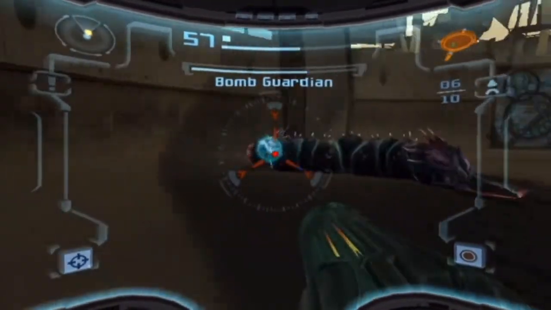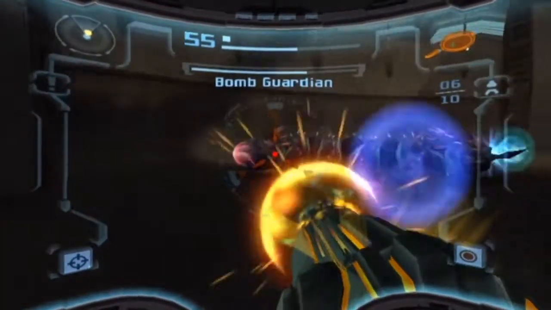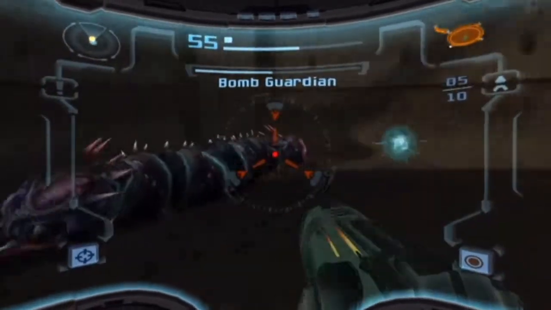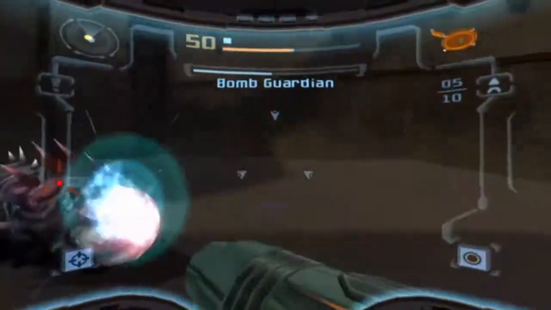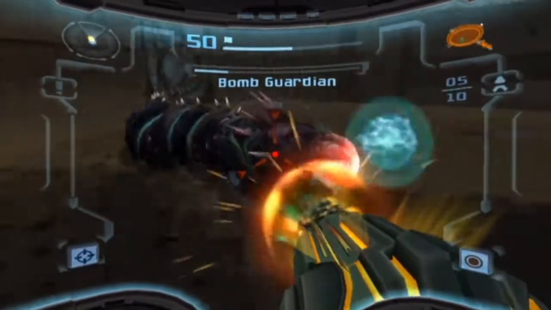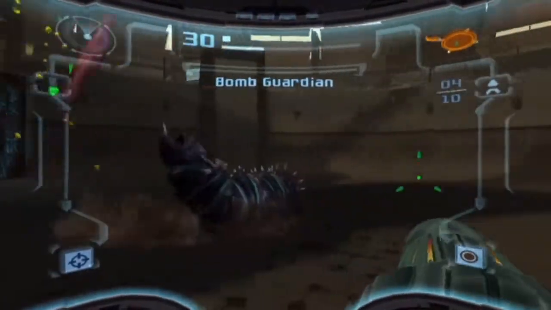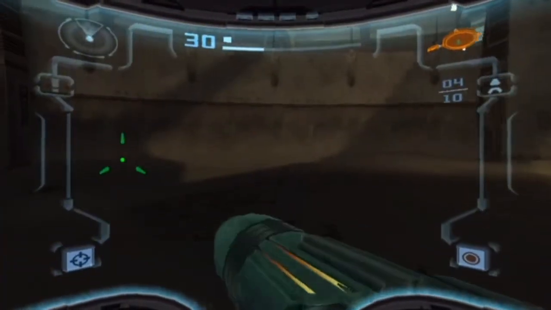So what I tend to do is shoot it a handful of times and then missile it, and it usually deals with it pretty quick. But I'm pretty sure there are faster ways of dealing with this thing, like in 2 missiles or something like that. So I've dealt with it, good, fine, thank shit for that.